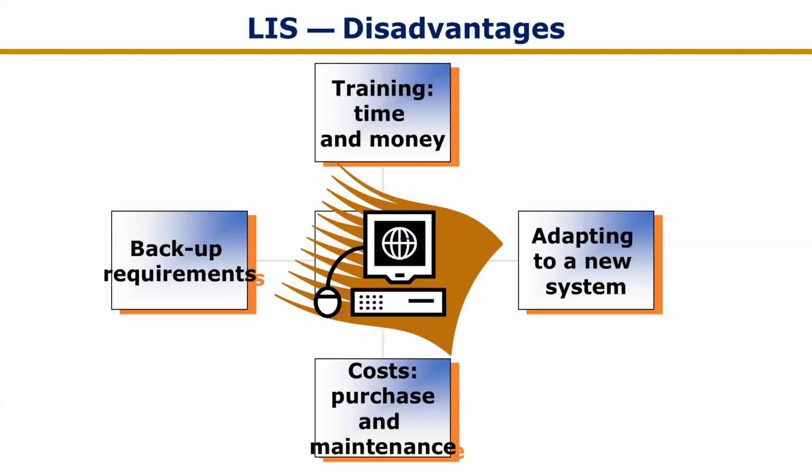Cost is probably the reason why some labs are still paper-based, because some of the cost could be prohibitive. It may differ from lab to lab, but cost is not easy, not only to purchase it, but also to maintain it and to support it, because it's a long-term process. And backup requirements could be a challenge, especially if you live in an area where there is continuous electricity outage. Those are things we need to take into consideration when we think about bringing in a lab information system.